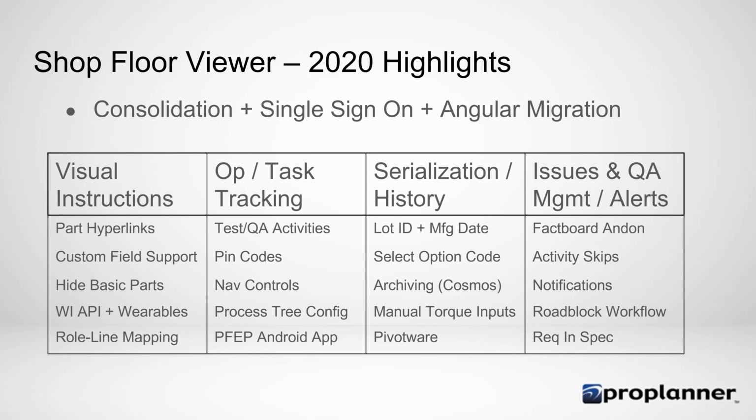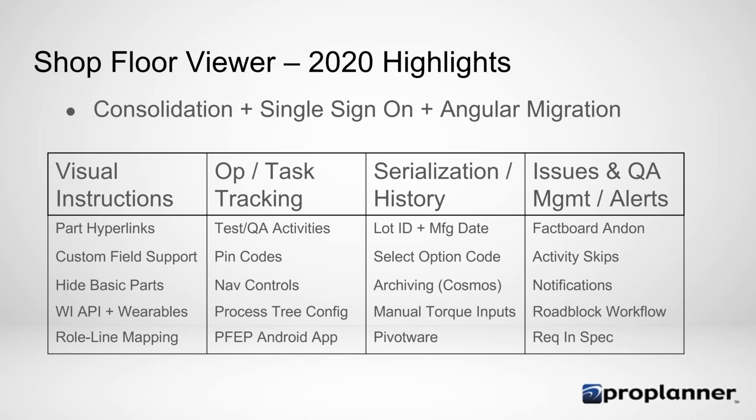We did quite a bit of work last year related to bi-directional communication of the work instruction data sets, both developing an API for third-party tools to be able to call to request that a specific work instruction screen be displayed using our same shop floor viewer technology, and also to dump out the data for third-party systems for wearable devices like Proceedix, as Dave discussed early on.